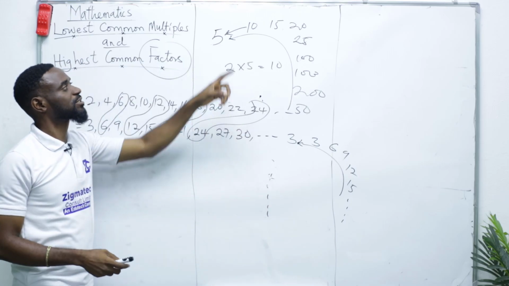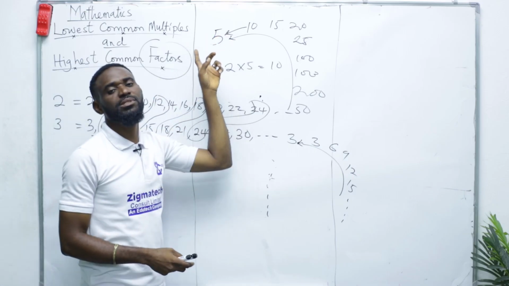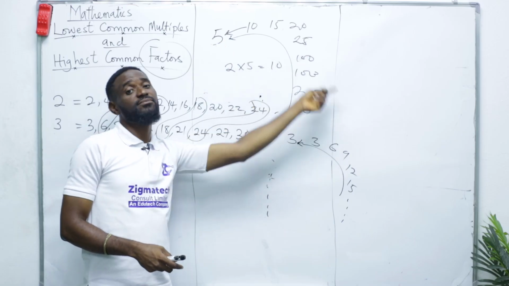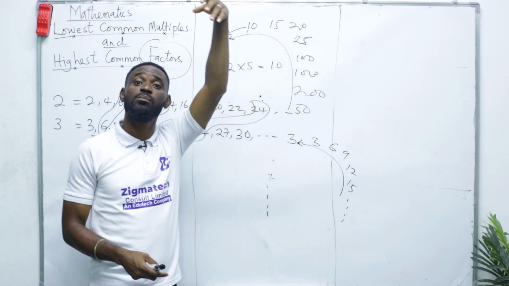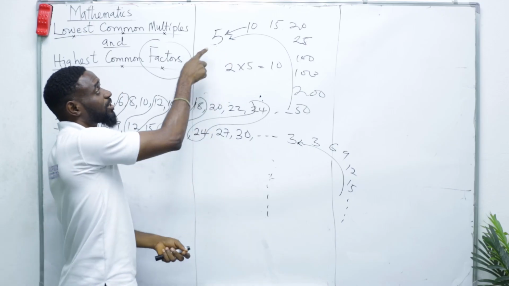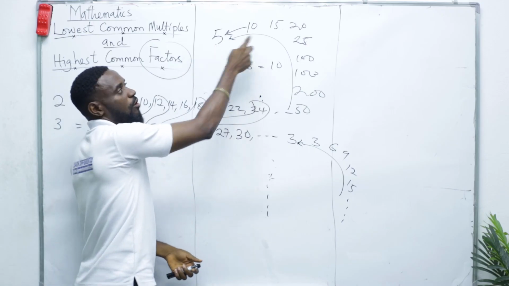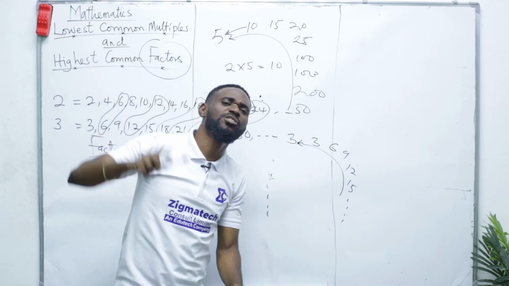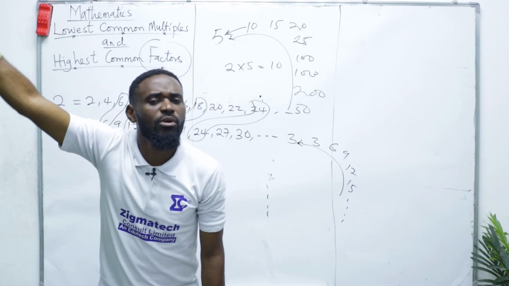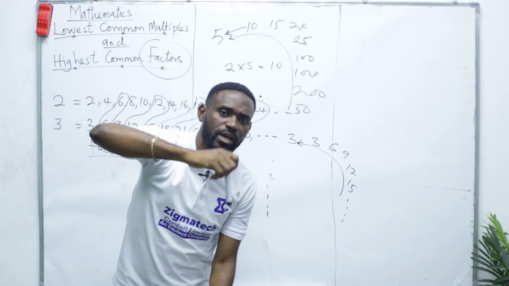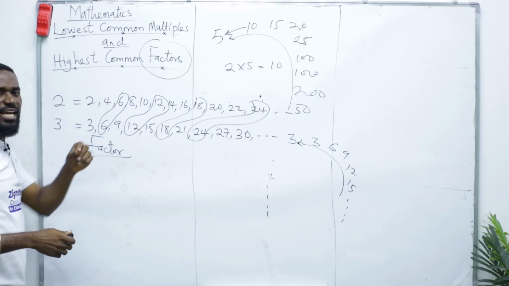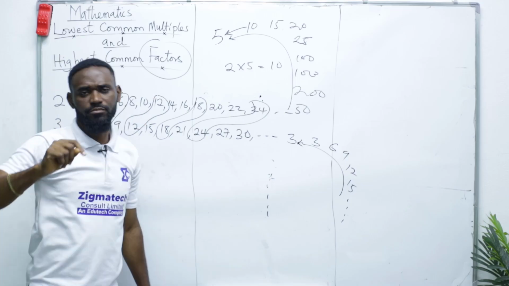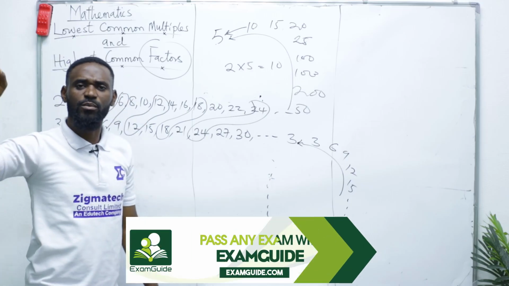Remember when I talked about multiples, I said multiples are the numbers that are higher than this number that it can divide. All these big numbers, they are the multiples of 5. But at this point, 5 is now a factor of all these. So factor has a relationship with multiple, and multiple has a relationship with factor. Okay? So a factor is a number that can divide another number without a remainder.